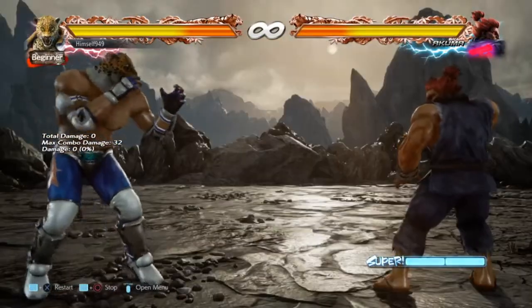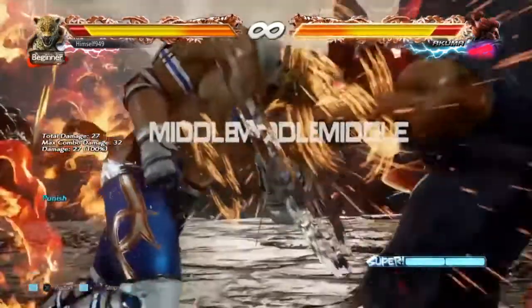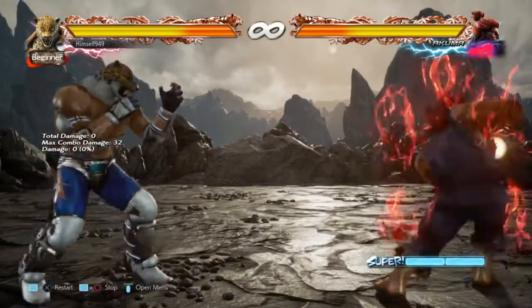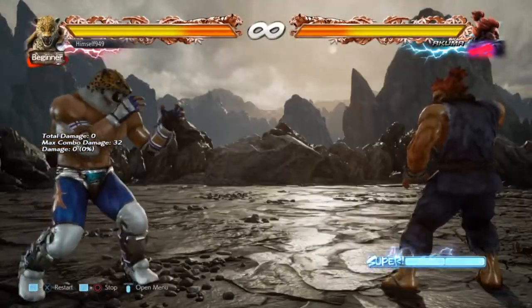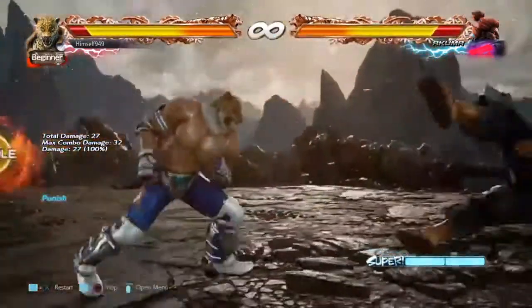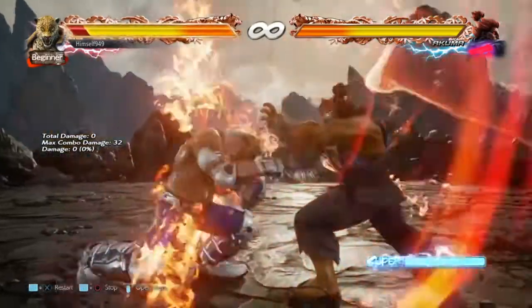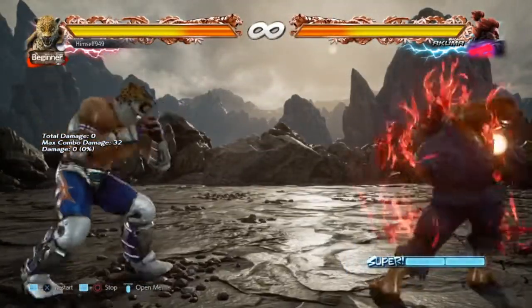Let's move on to half circle back 1. This will deal 17 damage. Again, this can be power crushed with the shoulder, and you get a net gain of 10 points of damage. But Akuma recovers faster than quarter circle forward 1 or 2, and that means that if you're not quick enough, he will block it. A better option is, yes, you've guessed it, F plus 2-1.